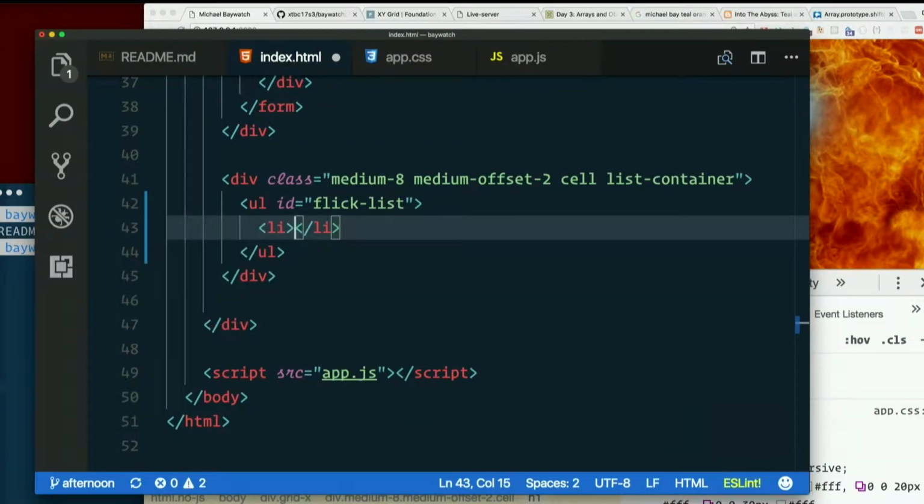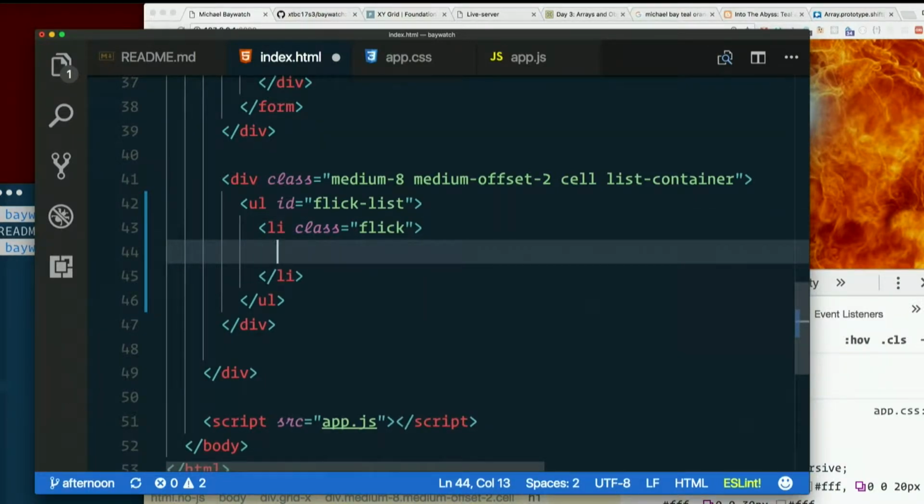And I'd like some way to identify these list items apart from all the other list items that may be on the page. Not that uncommon an element, so I'm going to give them a class of Flick, just to make it clear that that's what each of these LIs represents. Now, why did I use a class instead of an ID? How many of these LIs are there going to be in the page? As many Flicks as I have, right? So it could be 10 of them. So I don't want to give them an ID because that's not unique. But a class is good. Class Flick.